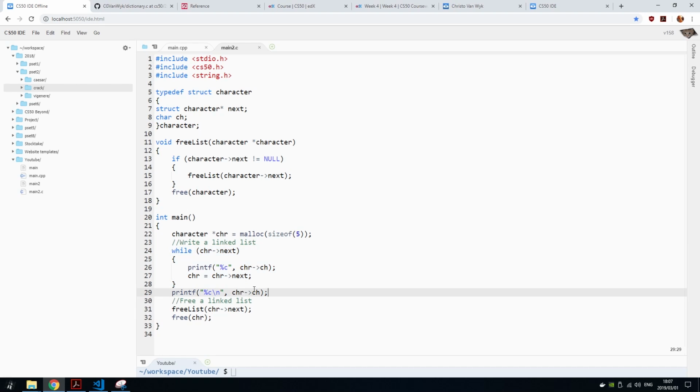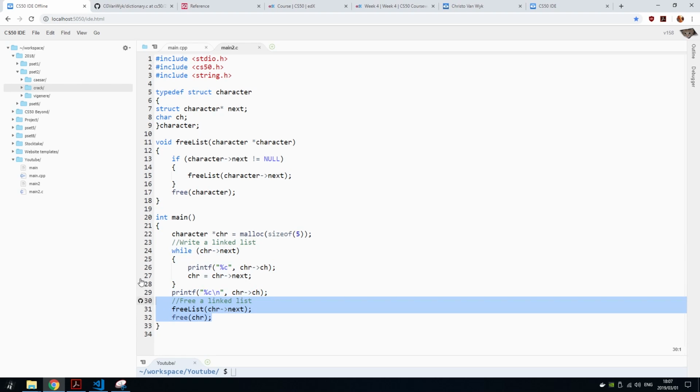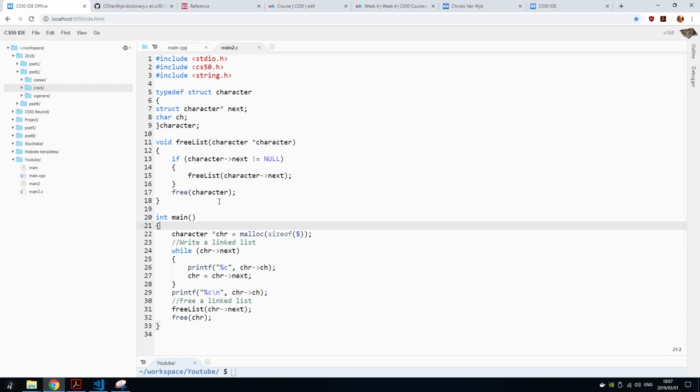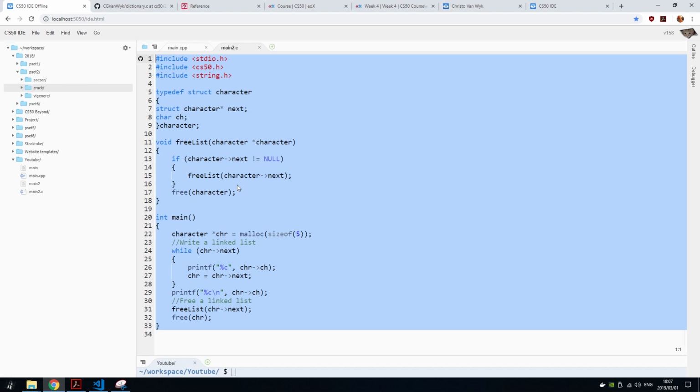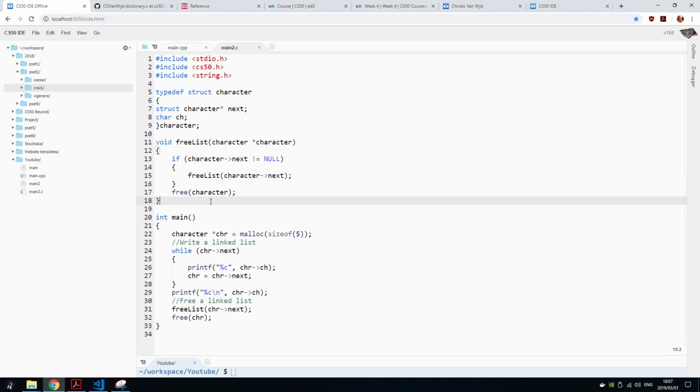And here I just printed it to make sure everything is fine, and then here I freed it. The code I have tested out. It may give you a segmentation fault, but the main purpose is that you can use this code to start with your linked list.